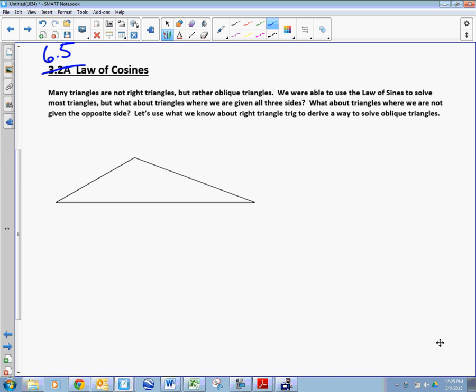The law of sines. You've learned it. The law of sines requires that you have an angle and its opposite side. So the question comes up, what if you don't have an angle and its opposite side? What do you do then? Law of cosines. So if you had all sides and no angle, what on earth could you do? Because the law of sines doesn't apply. So we need to say something intelligent about a triangle and all of its sides.